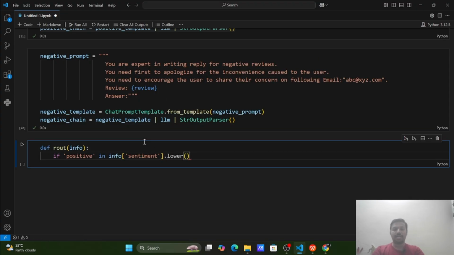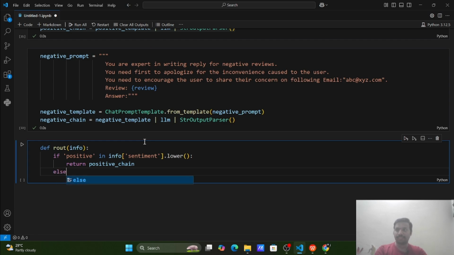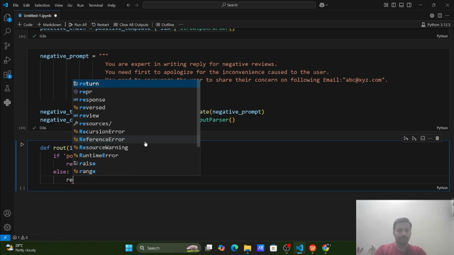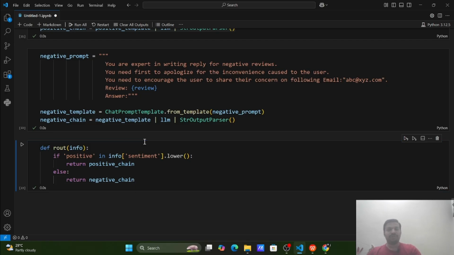So if it is so, we return the positive chain, else return the negative chain. So we have defined the route.